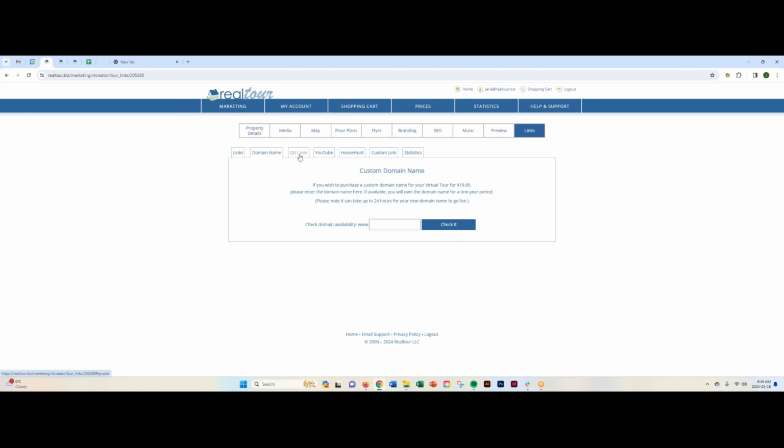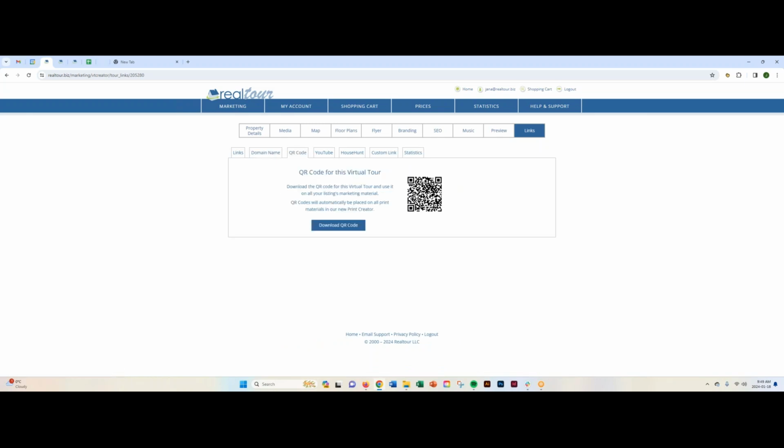Okay. Next up is a QR code. That's what these little guys look like. These were really big several years ago and everybody was QR code, everything. Not everybody's using them anymore, but that's okay. We still provide it because it's easy for us to create a custom, unique QR code that if someone scans this with their phone, the virtual tour is going to play.